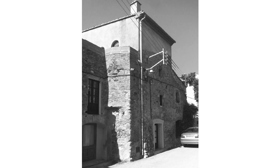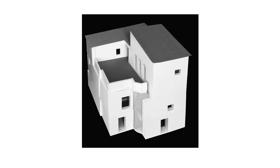So, this is also a country house. It was a place to work, and now it's a weekend house, in this case for a friend. But there's a big difference, which is that in this case it is not an isolated piece. It's a house between party walls, so it shares this wall and the other one with some neighbors, and so it doesn't have this direct relationship to the landscape or to the countryside. But it had a good thing though, and that was this terrace, which is a kind of free open space that helped us to develop the program.